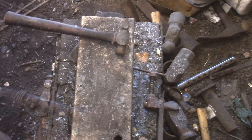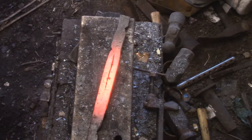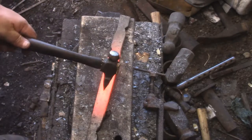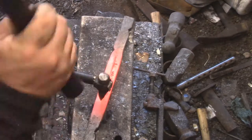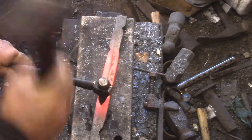I like the way a chisel sinks into hot steel, and I like the way steel squishes when you're stretching it out, drawing it out. You get into a rhythm. You can almost go too far. Well, you can't.